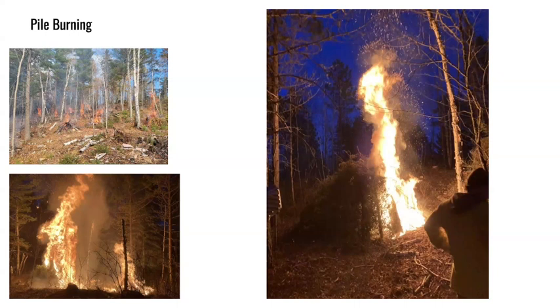You can make the piles with machinery. I wouldn't recommend it because it's really, really hard to burn them, and generally the piles are huge, so they burn really hot. But here's an example of what a typical pile burn would look like. And then of course you want to keep in mind all your burning bans and regulations. We burned here at nighttime because fire behavior was high and we had to get the piles burned. So pull a permit, make sure you're following the rules, and have a contingency plan if things get out of hand.